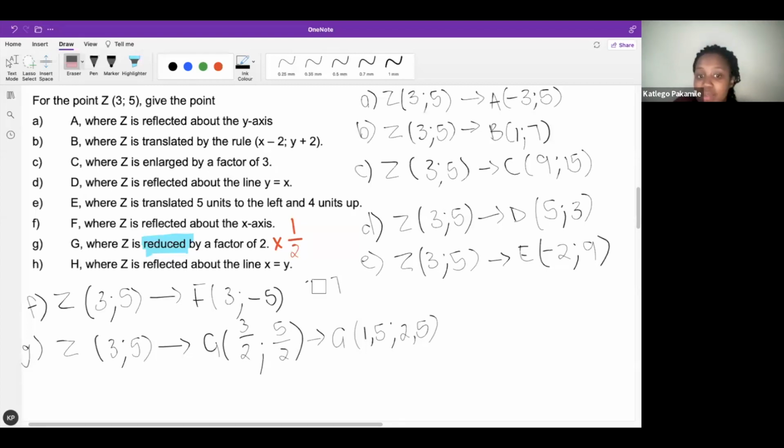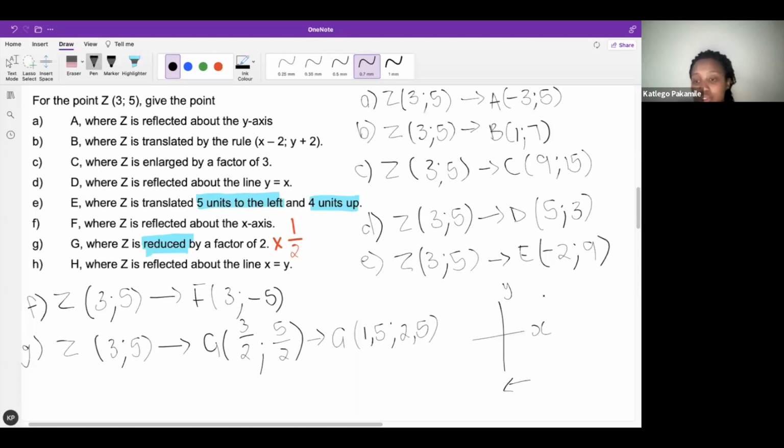Okay, we said, please explain how 3.5 is negative 29. Okay. E. Okay, we're on E. Okay, look here. E said 5 units to the left and 4 units up. Now let's think of our Cartesian plane. We have our x-axis and y-axis. Now it says 5 units to the left. We're going to the left on the Cartesian plane. Is that a subtract or an addition? Think about it. Is it a subtraction or addition? It is a subtract, okay?